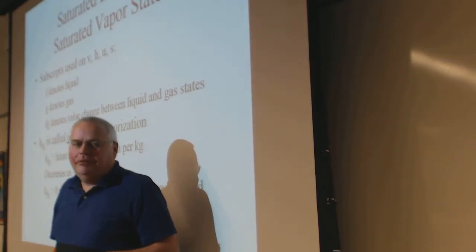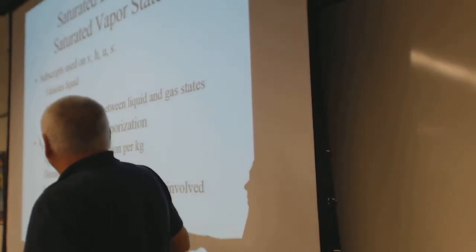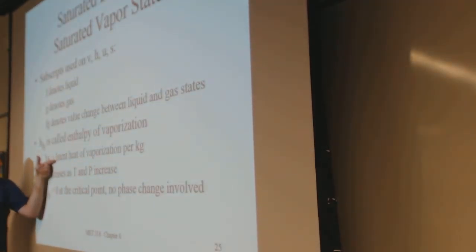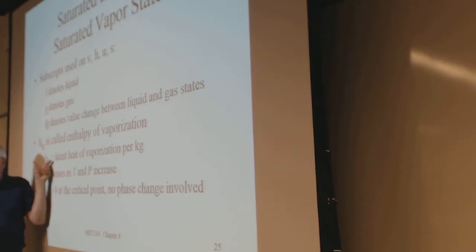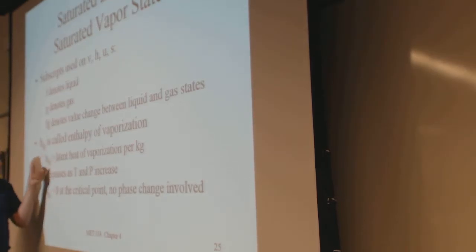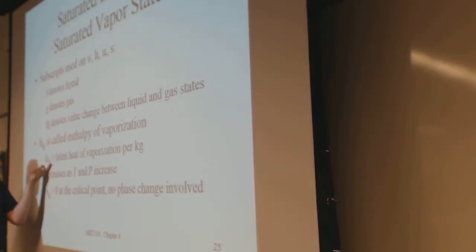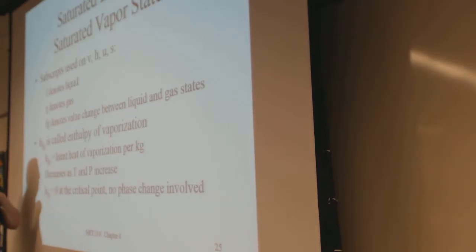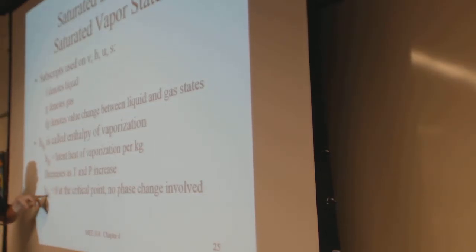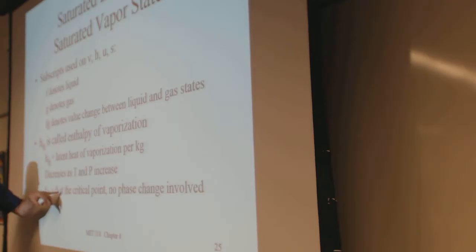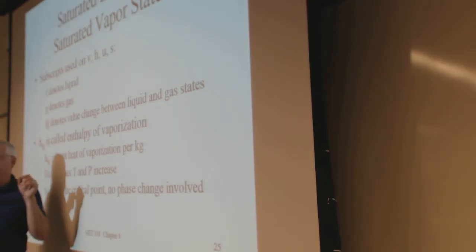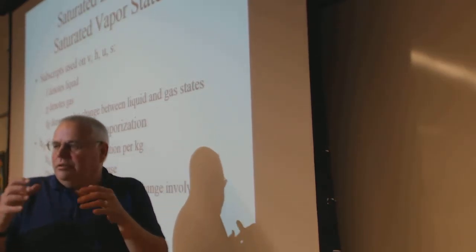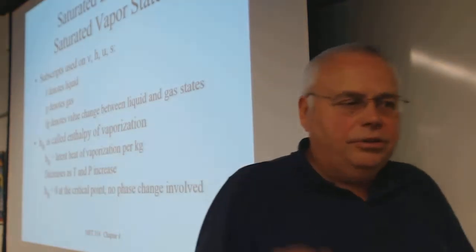It's after these tables. There's an ice table. I'll flip to that in a minute. When we talked about latent heat before, the heat capacity, that's really this HFG, how much it takes to go from liquid to vapor. And HFG is 0 at the critical point. That's what we were just talking about: there's no phase change when you get to that super high temperature, super high pressure.